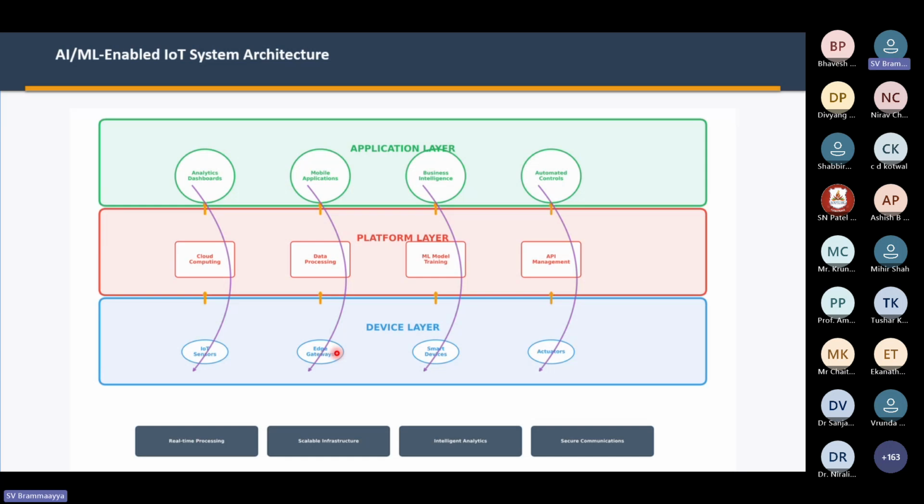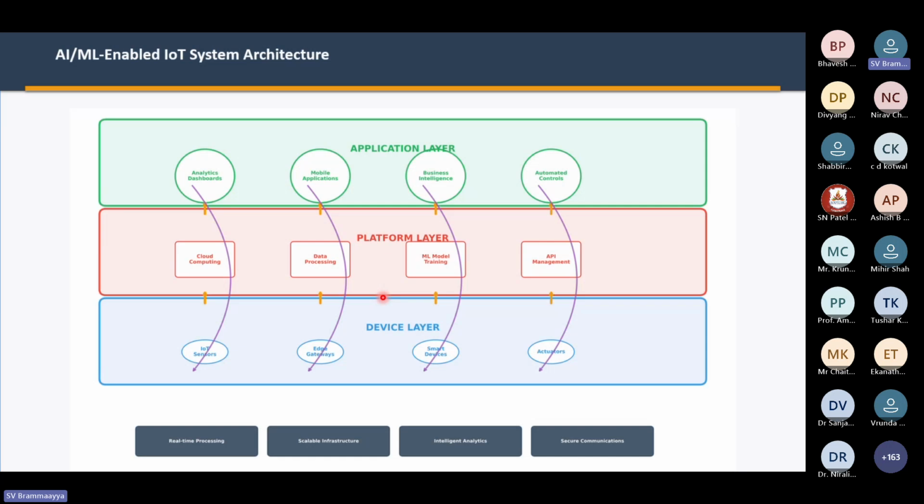So the trained AI/ML models perform inference, often at the edge layer, to support real-time decision making like anomaly detection, classification, or prediction. The cloud layer supports model training, retraining, and large-scale analytics and performance monitoring to ensure the continuous improvement of deployed models. The key aspect of this architecture is the feedback loop.